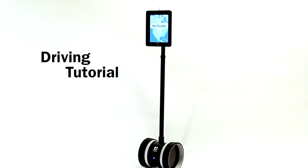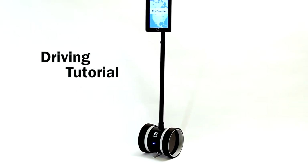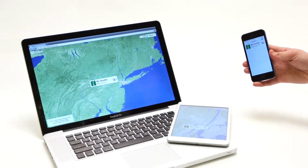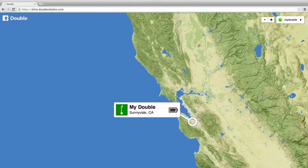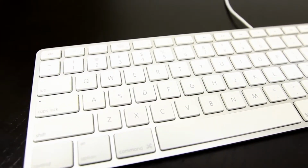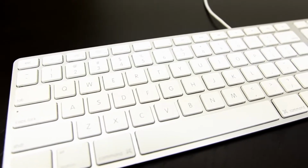This video will walk you through driving your double. Your double can be driven using a second iPad, an iPhone, or any computer using the web browser Chrome. If you're using the Chrome browser, the keys on your keyboard will control your double. Here are the controls to keep in mind.